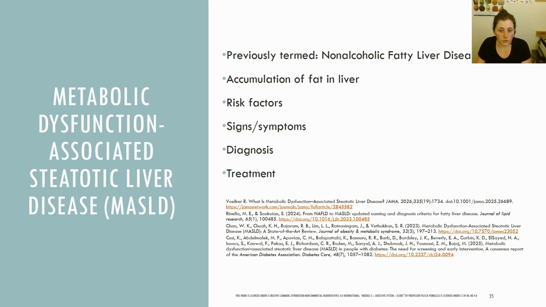In macronutrient distribution, avoidance of ultra-processed foods and reduction in saturated fat and simple sugars and fructose consumption are to be emphasized, as should an eating pattern enriched with high fiber and unsaturated fats. A culturally appropriate Mediterranean eating pattern, rich in fruits, vegetables, whole grains, and heart-healthy fats, is preferred due to the best long-term data on beneficial cardiometabolic risk factor reduction and mortality benefit. Structured exercise has been shown to decrease insulin resistance and steatosis.